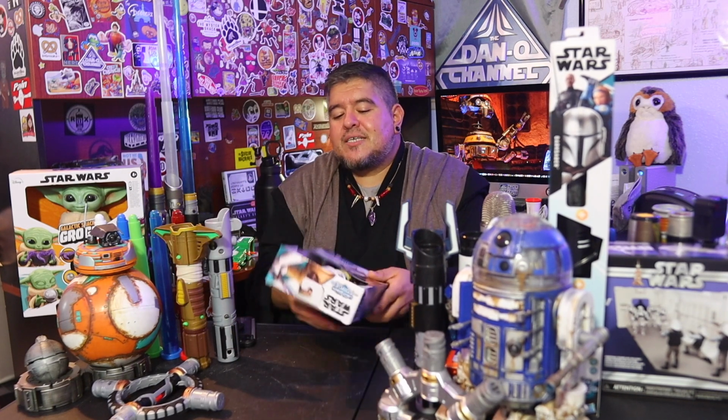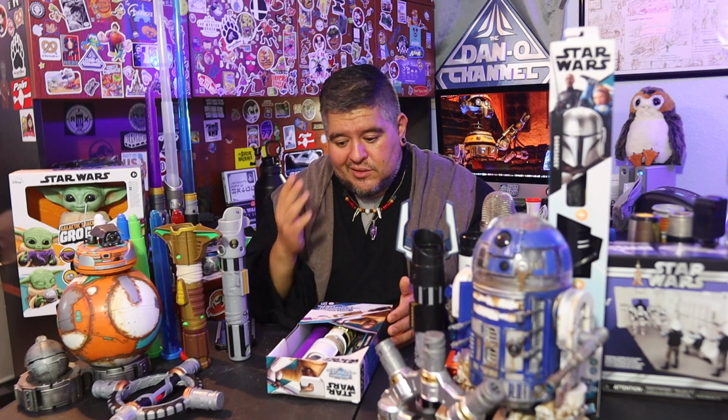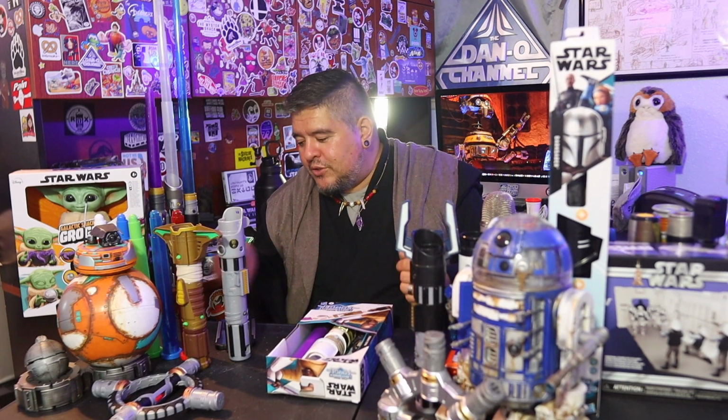This line of toys is compatible on the bottom of the lightsabers, all of them, with those adapters, and can be connected to other bladebuilder lightsabers or other Lightsaber Forge lightsabers. So, pretty cool new system they've got going.